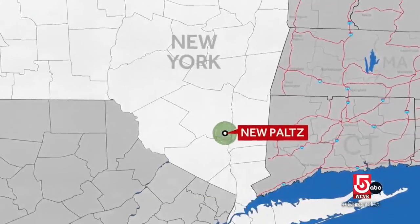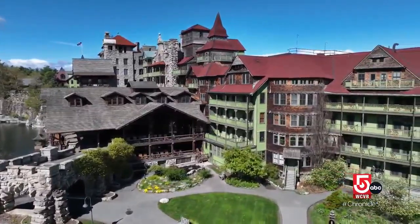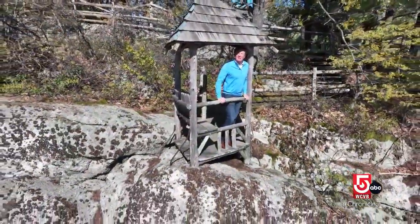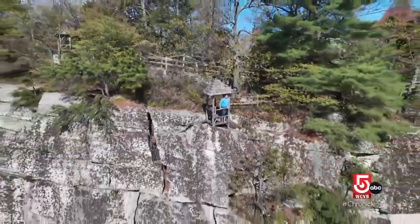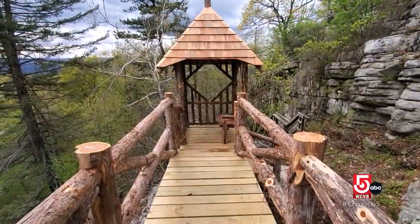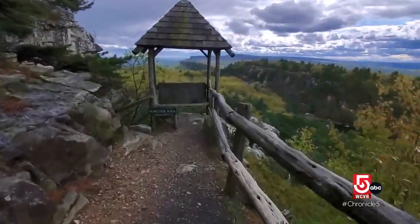The Mohunk Mountain House in New Paltz, New York, is an architectural puzzle palace — a colorful collision of historical styles and building materials. But it's not the only unusual structure on the property. Some might call this a gazebo, but here at Mohunk Mountain House they're known as summer houses. They dot the cliffs and trails surrounding Mohunk — there are 116 of them, and no two are alike. Made of rough-hewn local red cedar, the summer houses were built to provide shelter for Victorian-era hikers.